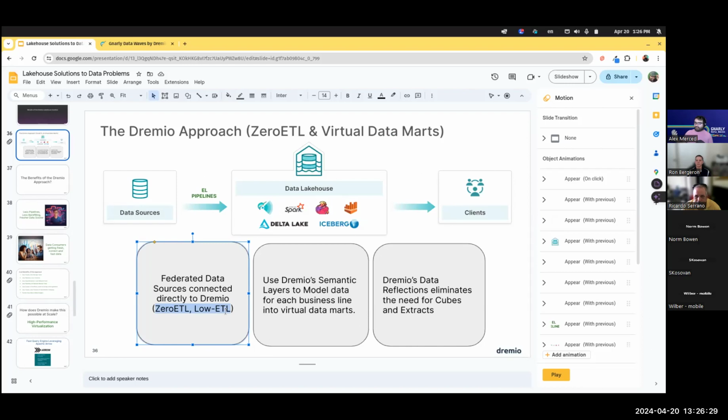Now another approach is what people would do absent Dremio, absent data virtualization: they'd still have to land the data in the data lake and then unify it there, or move it to one of those databases. They have to have it all in one place somewhere. With Dremio, you can at least only land the raw data in the data lake. That's what we mean by low ETL, where you just have to do that initial step, and then everything from there is virtually modeled. So if you traditionally would think of a gold and a silver layer, instead of the gold and silver layer being an additional copy with the transformations, you have views with the transformations, and then whenever they're not performing, you just turn on reflections.